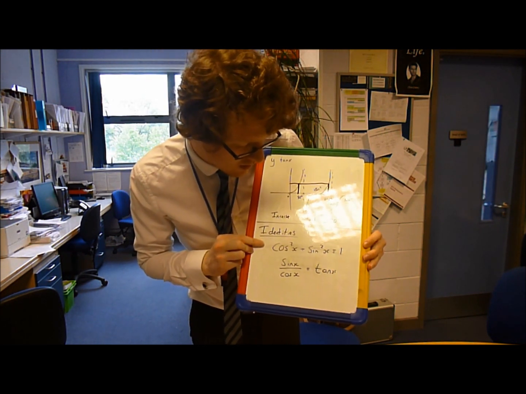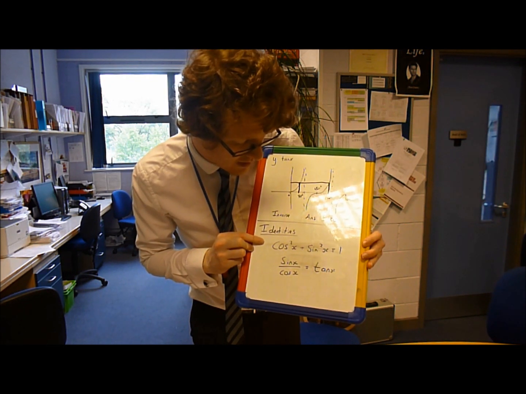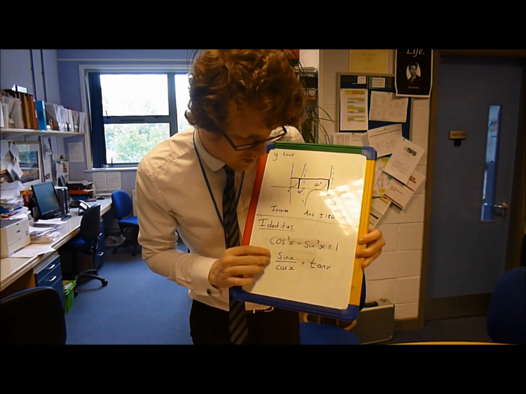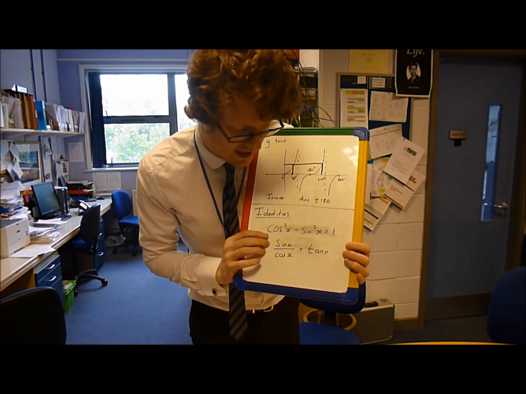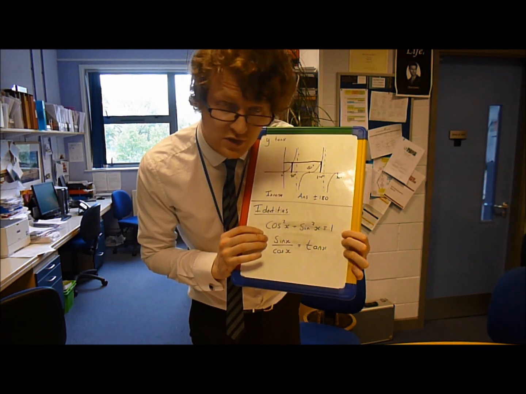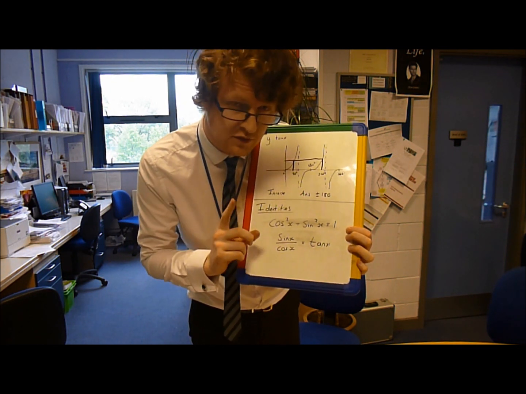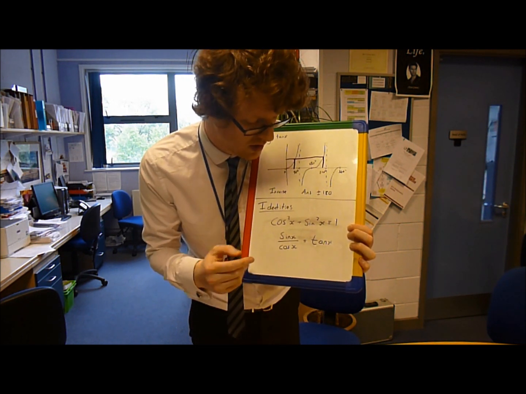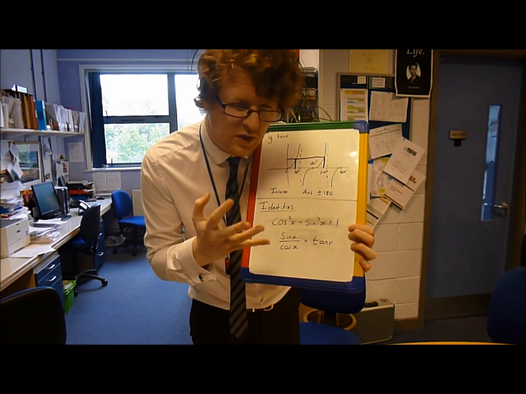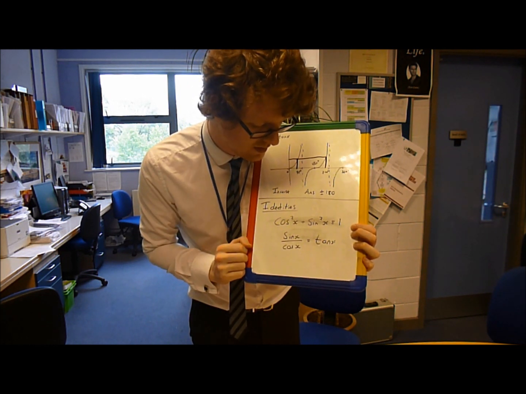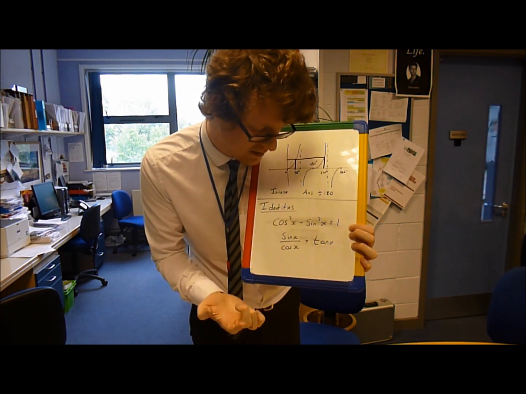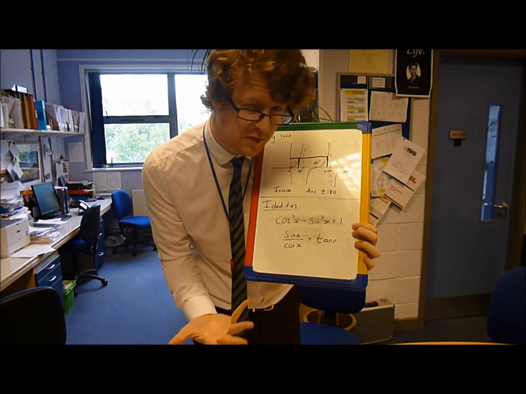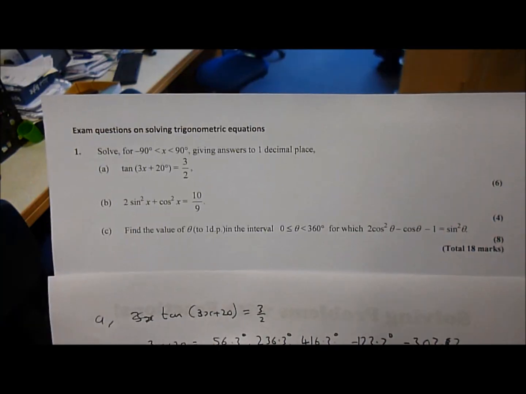And then two key identities. We've got cos squared plus sine squared is 1, which you can rearrange, so cos squared is 1 minus sine squared, and the other way if you want it. And remember, sin x over cos x equals tan x. These are important when you're solving trig stuff. You can't solve any trig equation unless you've just got one trig function, either just sine, just tan, or just cos. Quite often you'll use this one and get a quadratic in sine or cos to deal with. Quite often you'll swap for tan, so sine over cos equals tan, and then you'll be able to inverse something. I'll show you a couple of those examples right now.